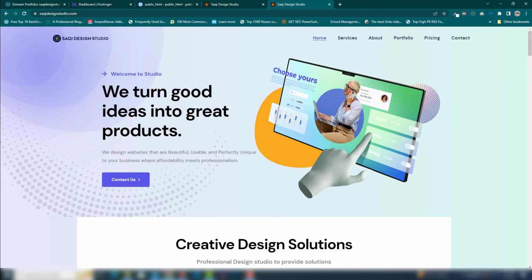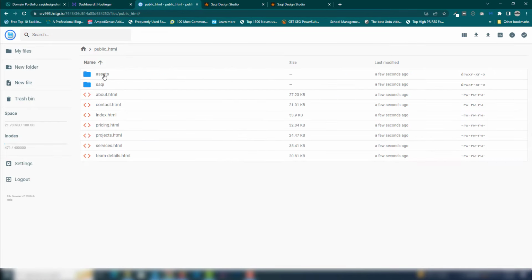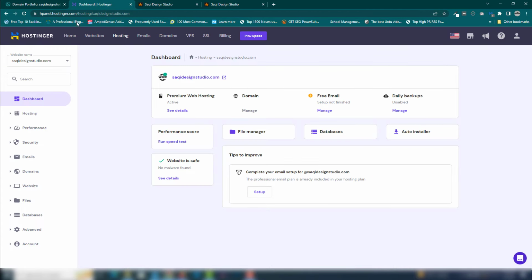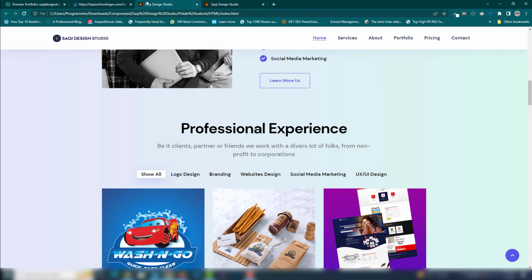Very simple way. I repeat the last section because it is very important. You need to open the file manager. I think my internet speed is so slow. So this is my normal site, meaning a static website.